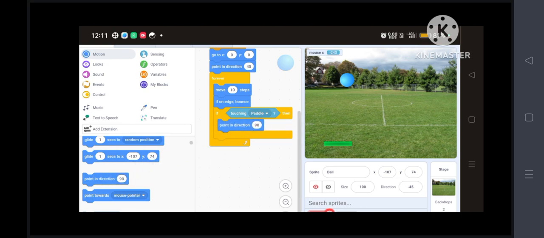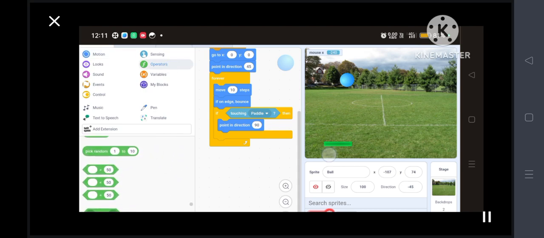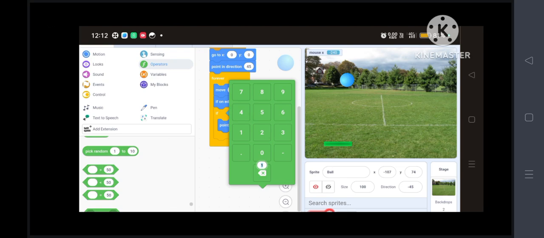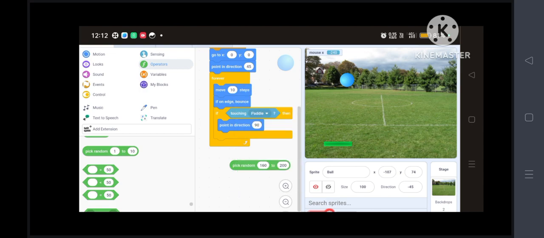Now we will go to the operators category and there is this block, pick random. We will pick randomly from 160 to 200. Now we will pass it in there.